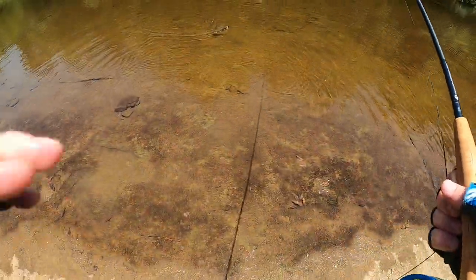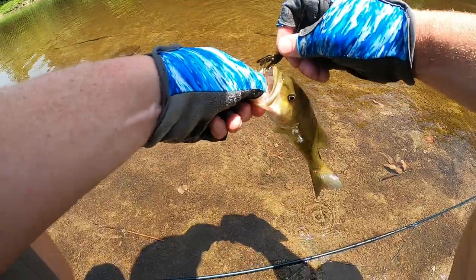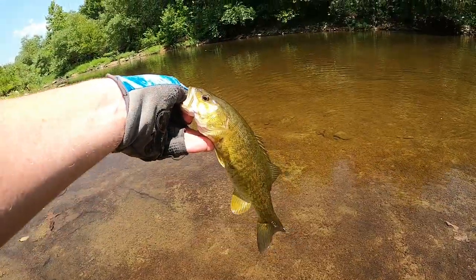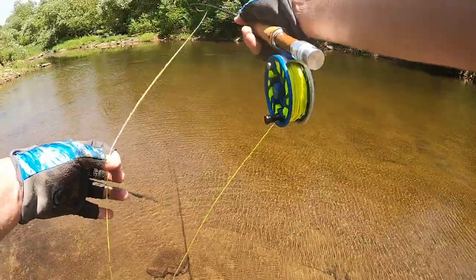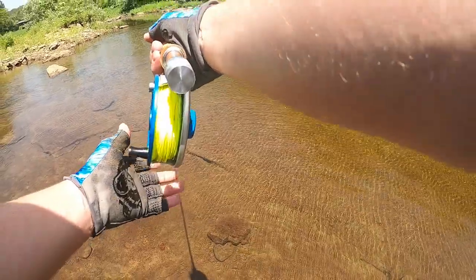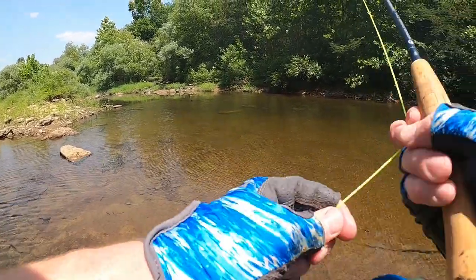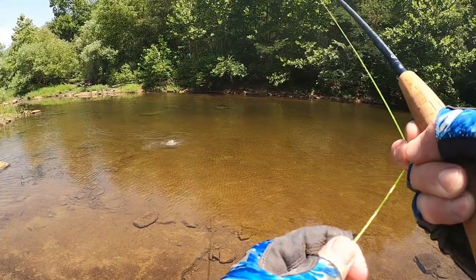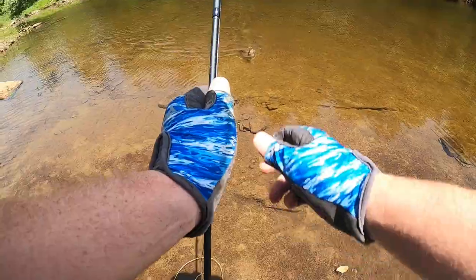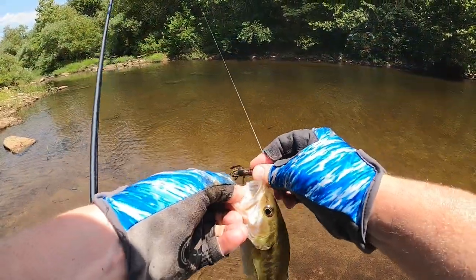I just got smoked by this nice molly right here and you missed everything just because my GoPro overheated - that's how that goes. He had a bigger one follow him out, so hopefully I can get him on. A nice 10-11 inch skinny fella. Fish on! He came out from that rock on the crawfish again - looks like about the same size I just caught. Looks like a Kentucky bass. There's another one with him right there - crawfish strikes again.